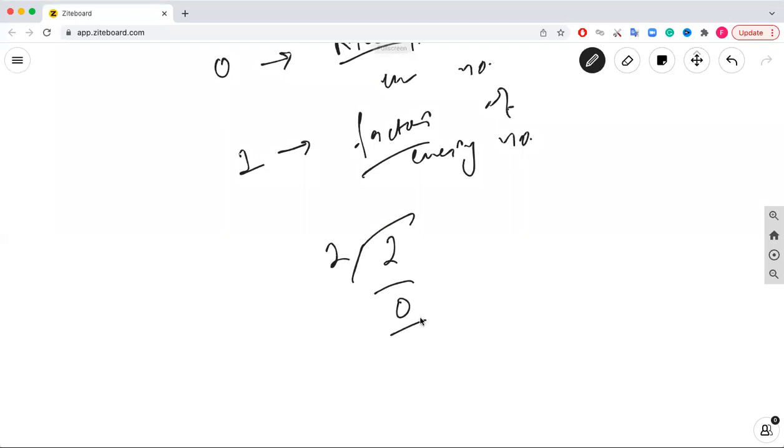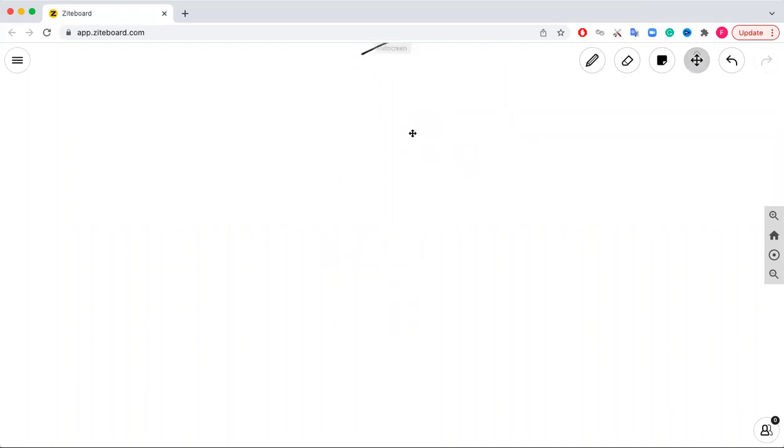Isn't it, by definition, that an even number is one where, when you divide it by 2, you get an integer and the remainder is 0? Yes. We get a remainder 0, and in this case, we are getting a remainder 0, right? Yes, sir.